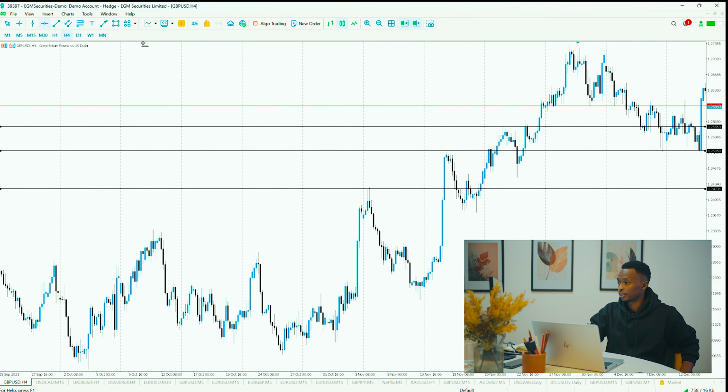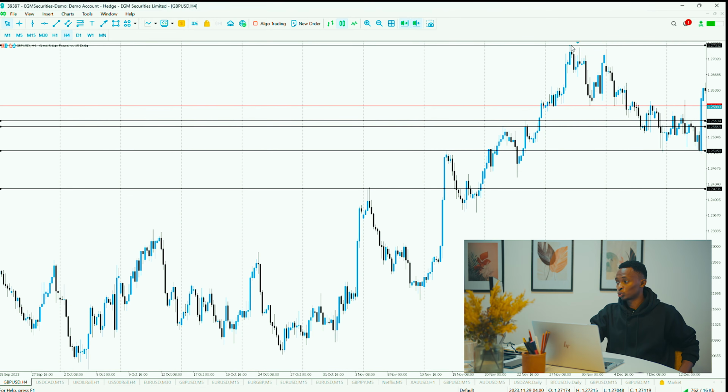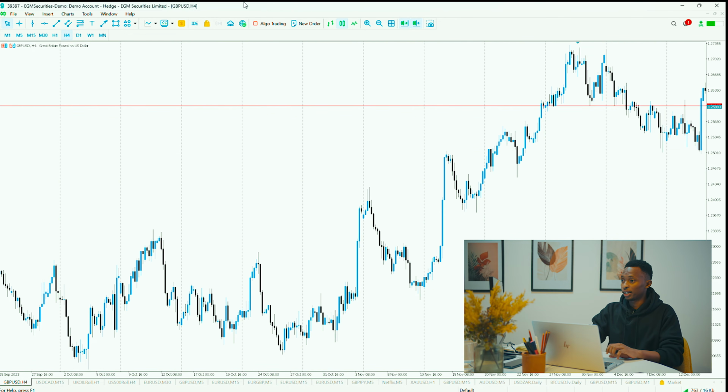And then this is a new high. So I'm using the wicks right now. And then from here, we had a high over here. So just to make this clearer, I'll use a shorter line. So I'll start with this over here, and then we have this point over here, which is also another high, like that.